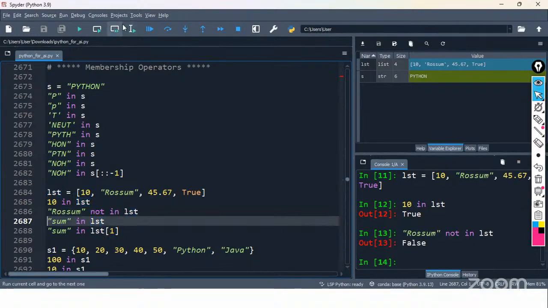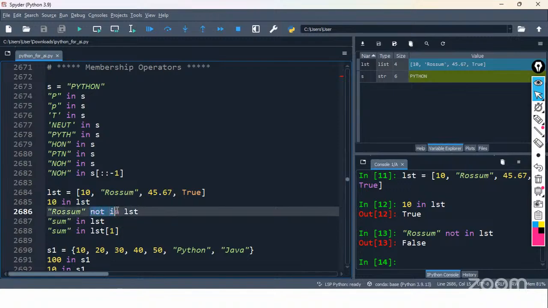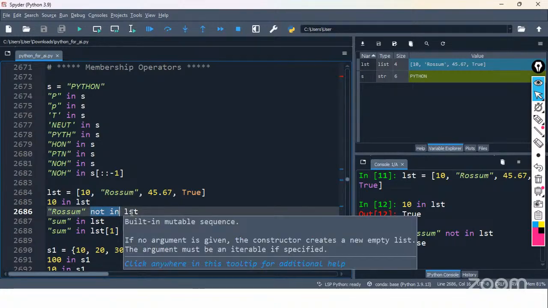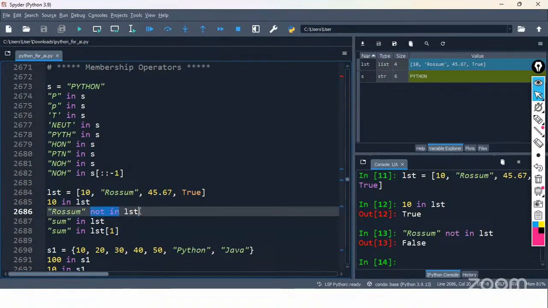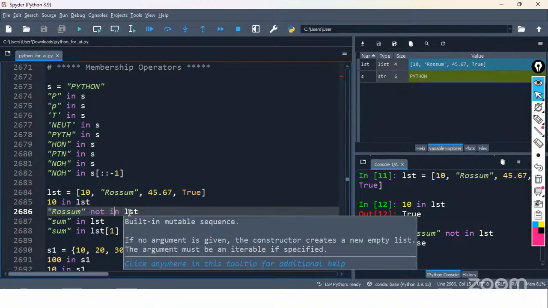False. You are supposed to focus on the operator as well, friends, not just checking whether the value is present in the iterable object or not. Also focus on the operator we are using. I am using not in. If it were in, I'd get true. I'm using not in, right?